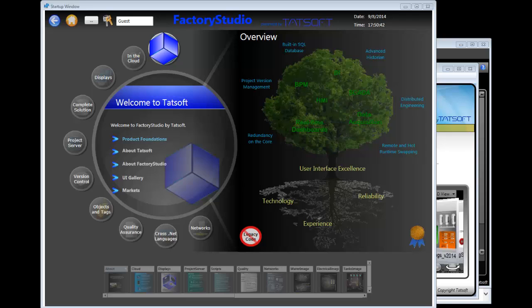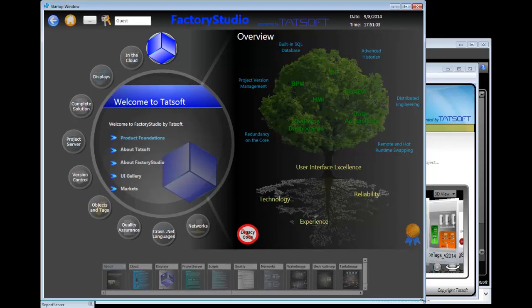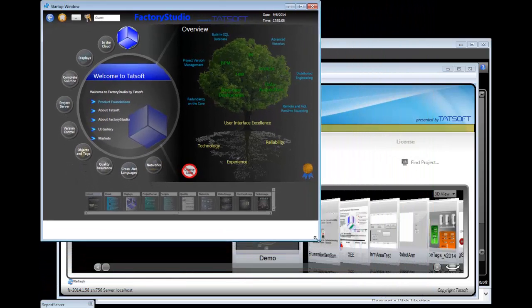Okay, so you've got your Factory Studio project built. It looks great, it's fast, and frankly you're impressed with how quickly and easily it came together. You've got your network and your remote connectivity all set up, and now it's time to deploy your project. What's the best way to do that? It's really quite simple. To start, have your project running on your server.